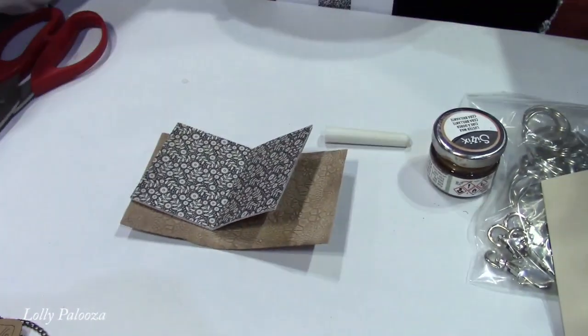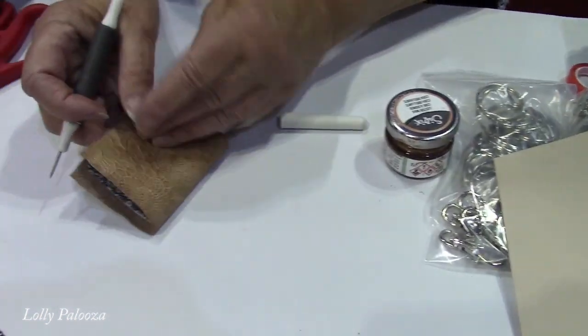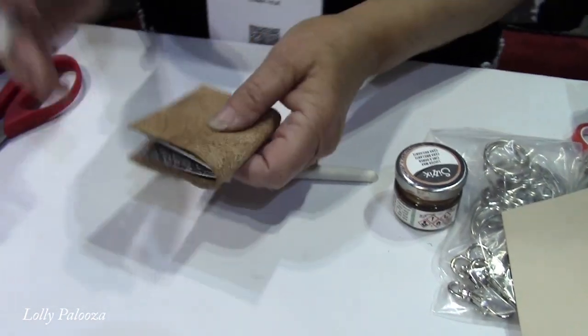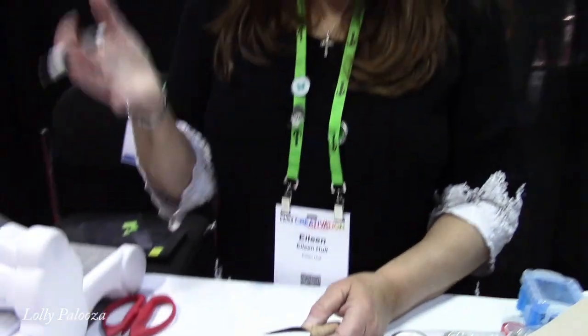A bit of twine or whatever, and you've got yourself a little tiny book. If you had an event, Girl Scouts or anything, anybody can do this. It's so easy. You're right. Holly, I'm always right. Come on. It's really just cool.